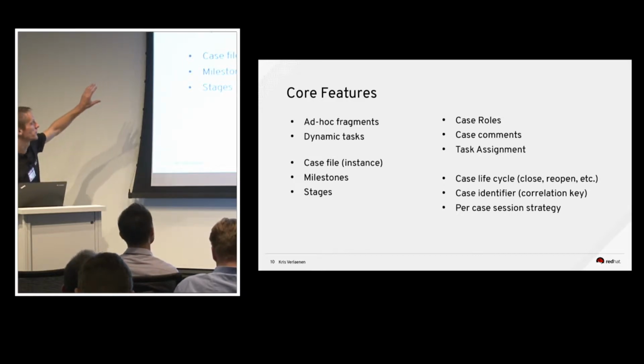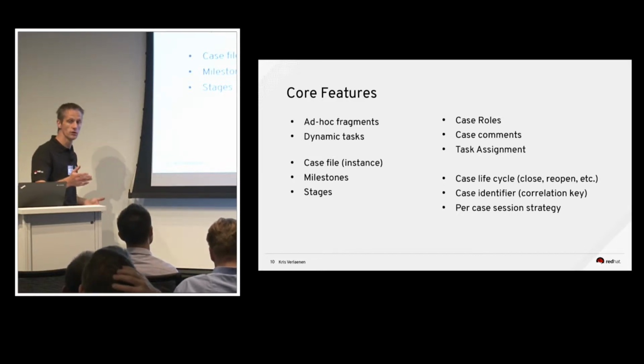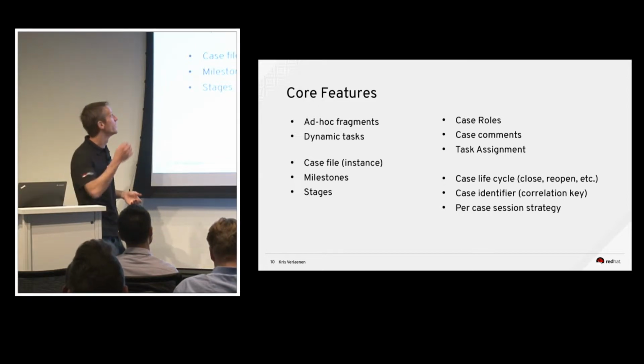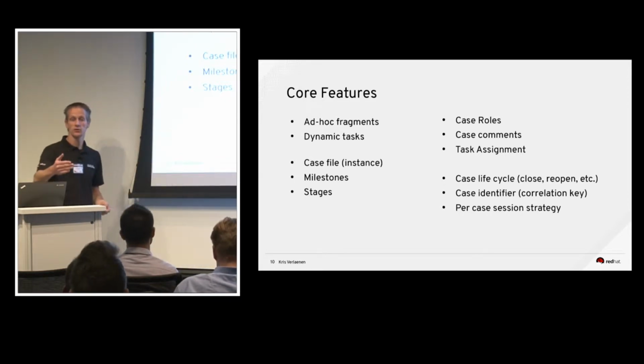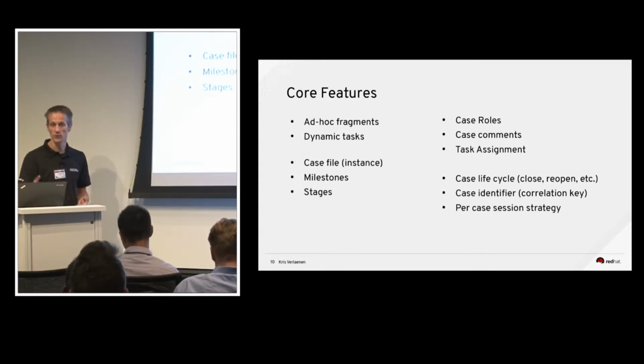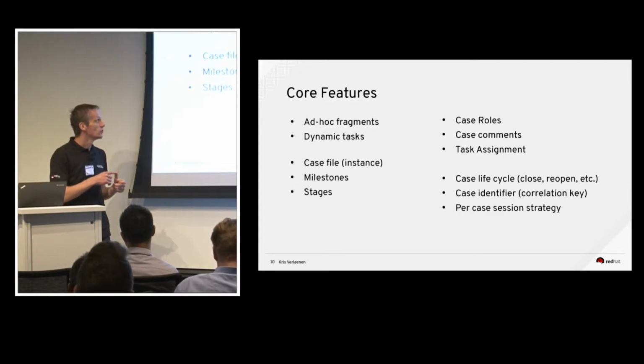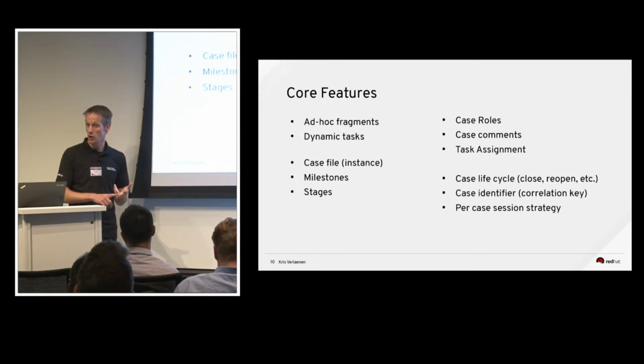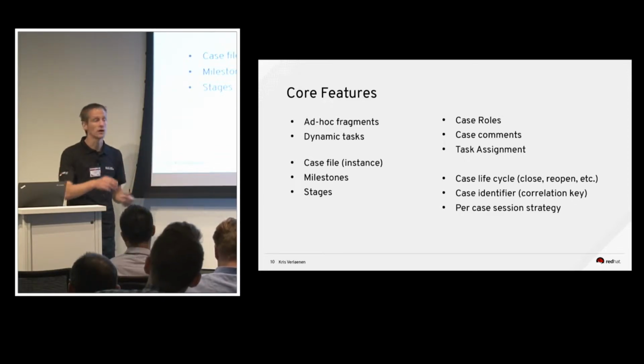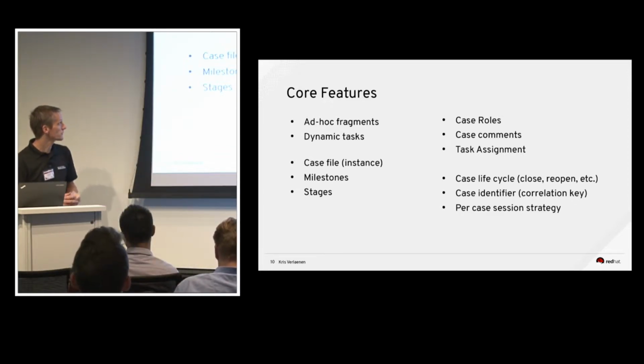And dynamic tasks is the ability, while you're executing a case or a process, to dynamically do things in that context as well. So you decide, I need to do something else. I need to do a new task within the context. You can dynamically add that task. It's not just a task. You can dynamically add human tasks, service tasks, or call another process dynamically within the context of that case.